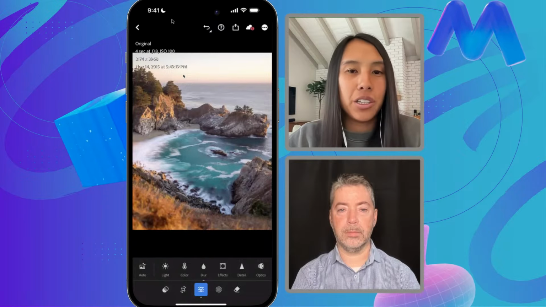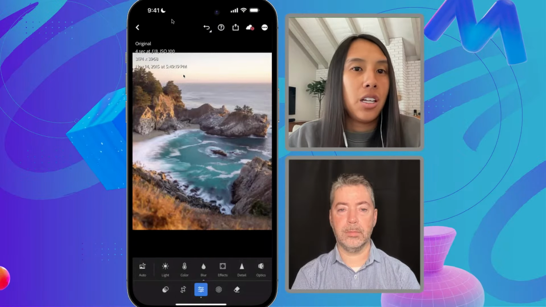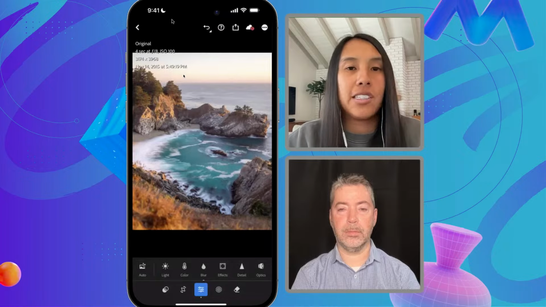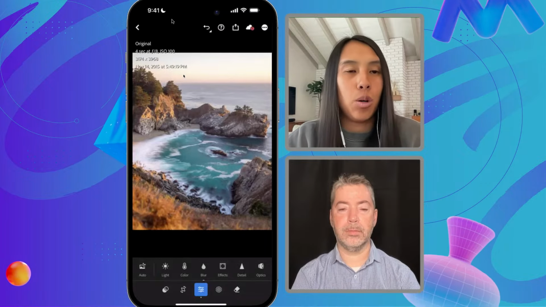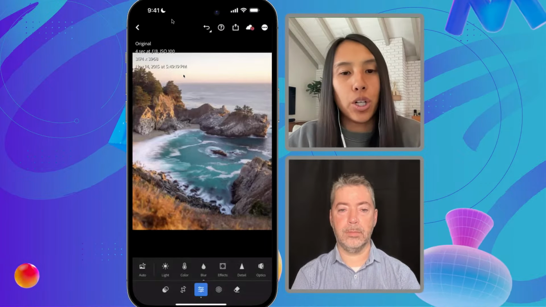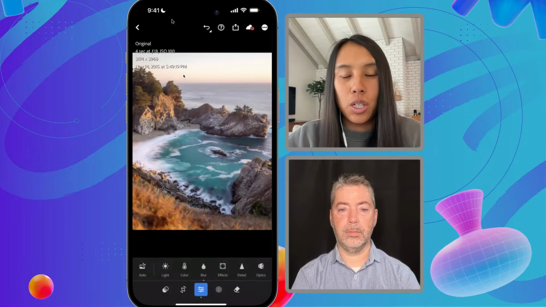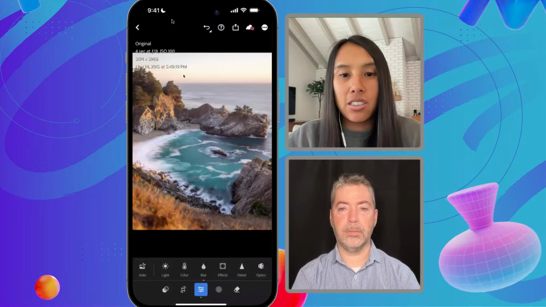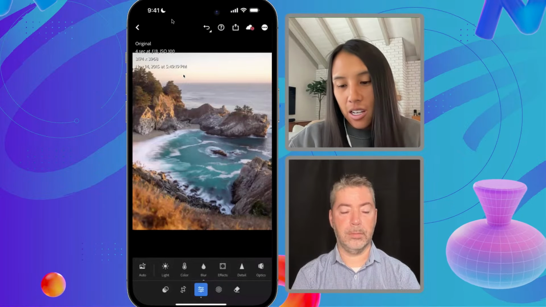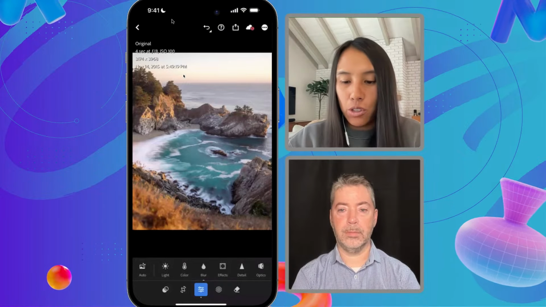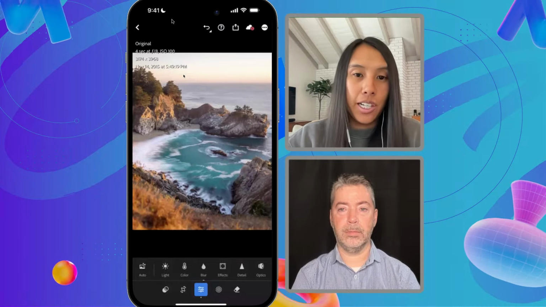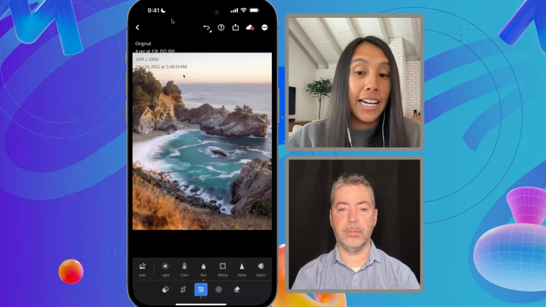And what's really cool about this is that you don't have to have a fancy prime lens that stops down to 1.8, 1.4. I shot this at f8, and I was able to edit in post to give it that same bokeh look, that same dramatic effect. So that's just one example of using the new adaptive lens blur background with a landscape photo.